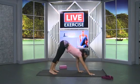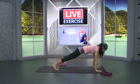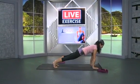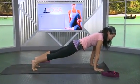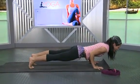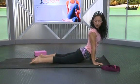So we're going to come forward into our plank position, finding it one more time. Don't sag the hips and don't lift them. Nice neutral. Inhale. And exhale, we're going to come to our chaturanga. So lower through with the elbows into the body as the shoulders shift forward. Upward facing dog. Release to the tops of your feet.